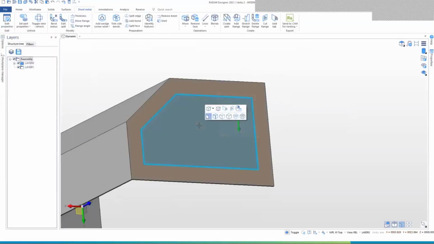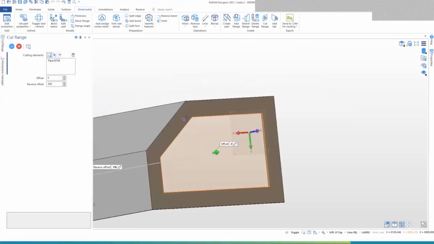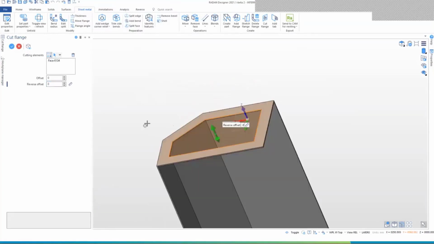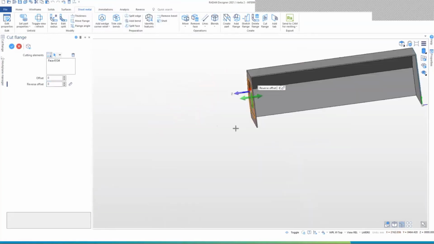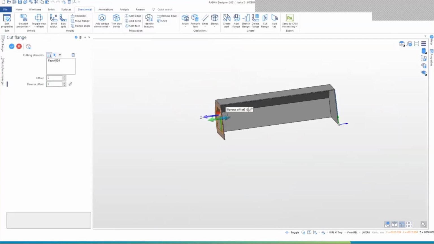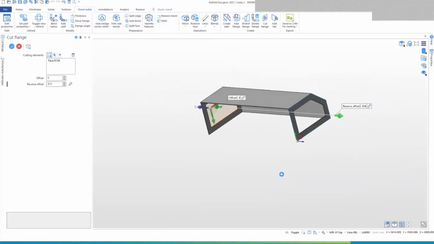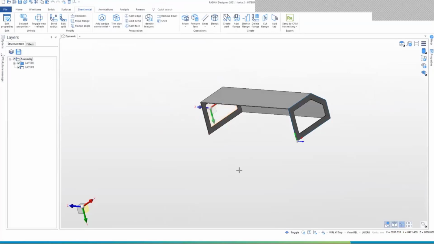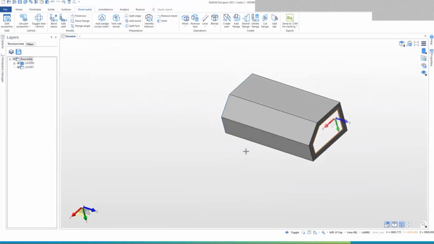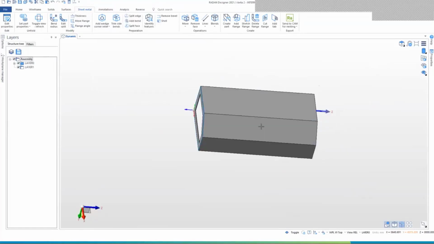Once I have it, I can select it and then I can click cut flange command. So it cuts through the thickness of that sheet. So if it's 0, 0 here, it automatically reads the thickness. I can also drag this slider to cut through more faces if I wish. So that's basically how cut flange command works. It's a way to cut your sheet metal parts.